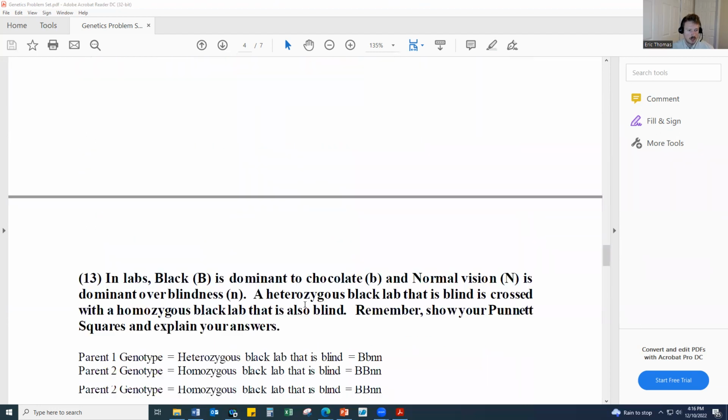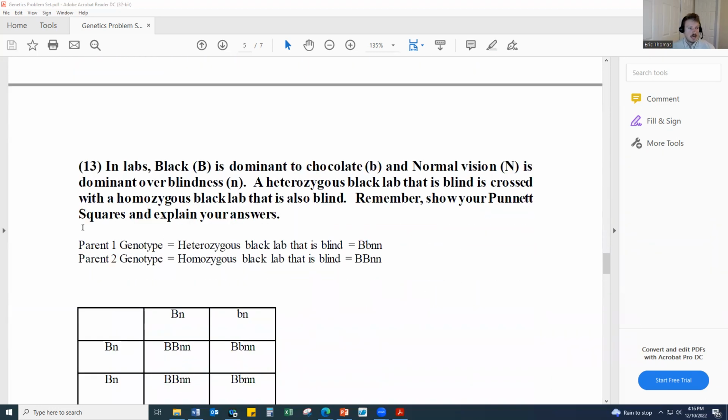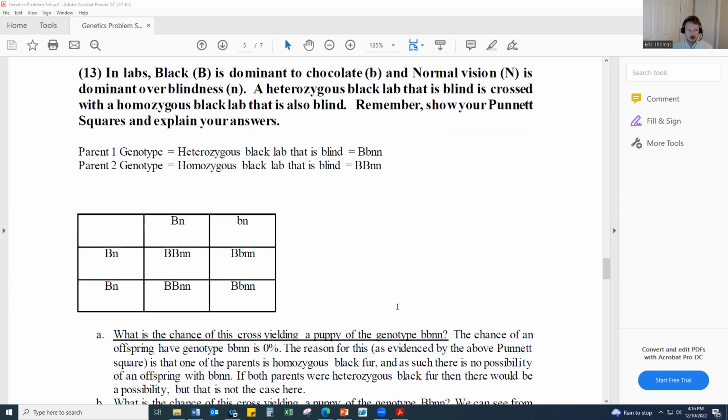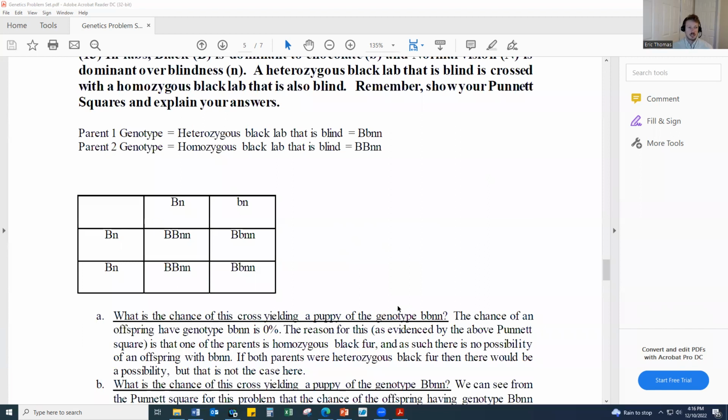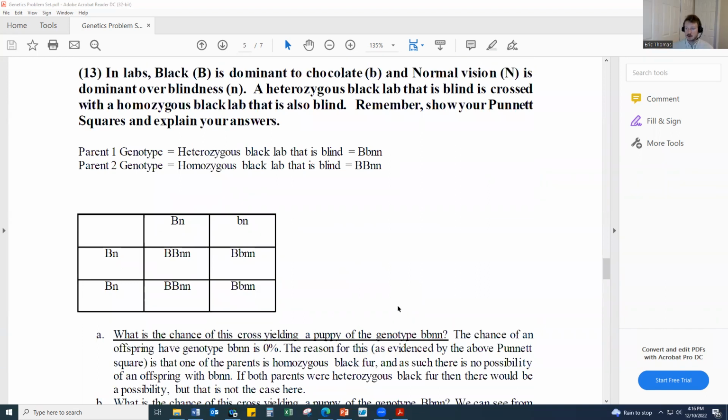All right, so then we want to move on here, and now we're getting into another step in complexity. So here we're talking about two different kinds of genes. We're talking about both the color coat of the organism's fur as well as their vision. Even though we're talking about two genes now, it's still the same process. We're still going to run a Punnett square. We're still going to tackle the problem the same, which is what is given in the question.